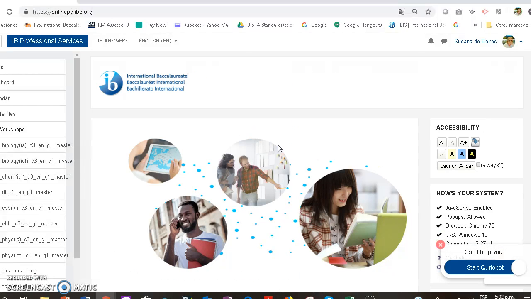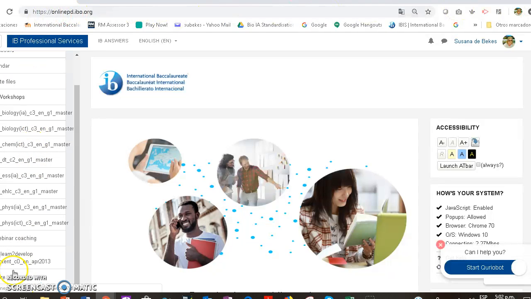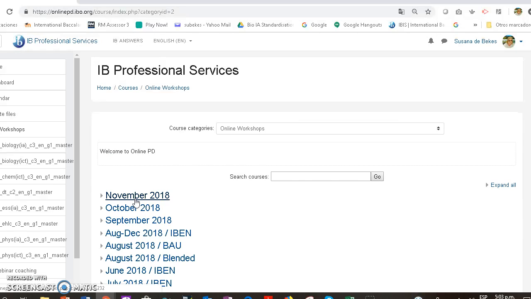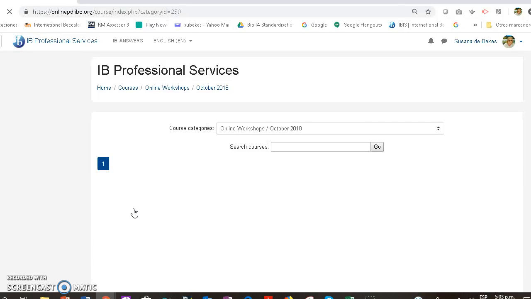Once you log into the site, after introducing your username and password, you will be able to access your workshop. In this case, I have selected to access the Biology Cat 1 from the online workshops, October.